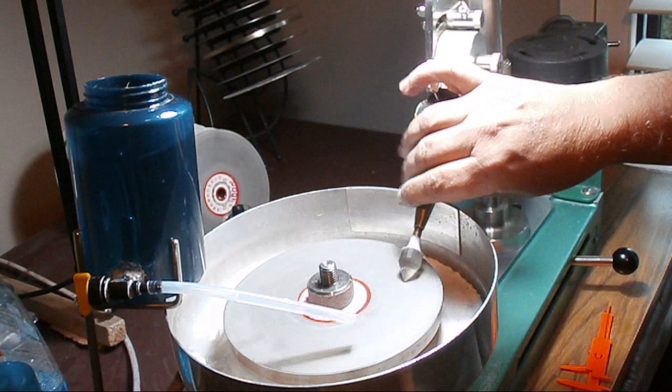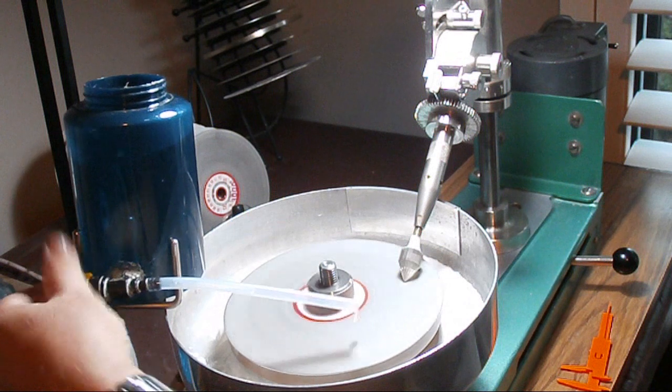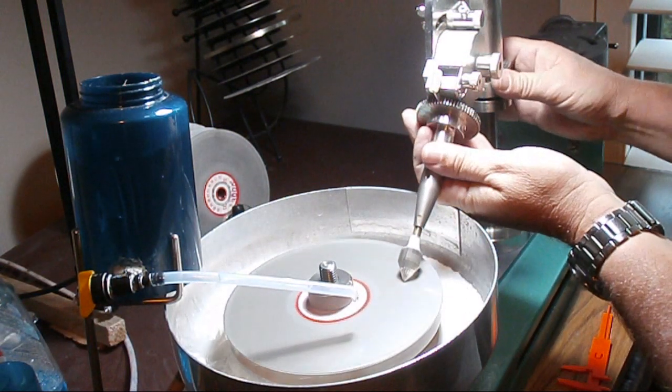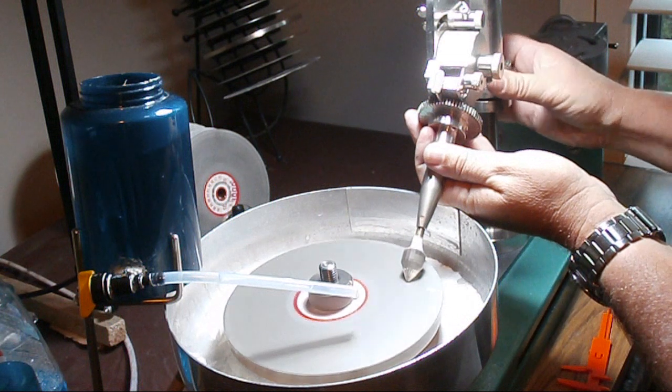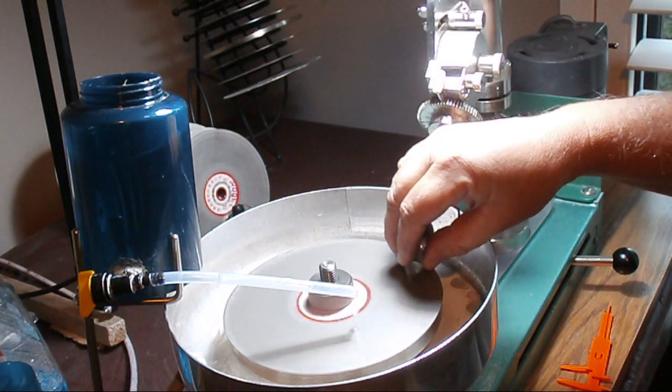So I'm ready to start faceting the second tier of the pavilion, and I'm not going to highlight any of the protractor angles or indexes because I do want to protect this design for myself and even tweak it more for other gems later on.